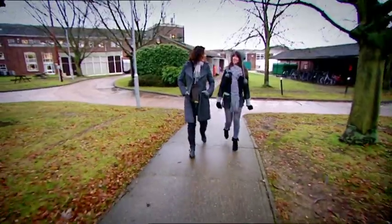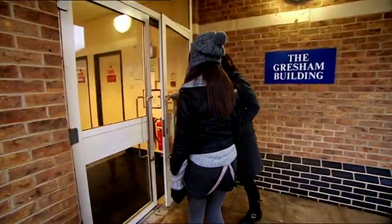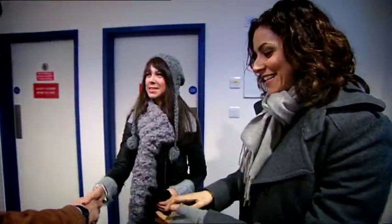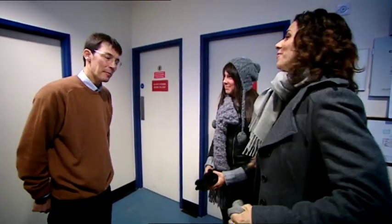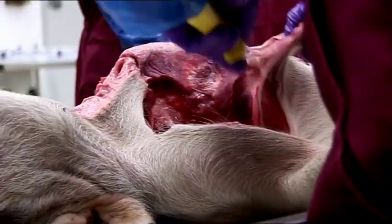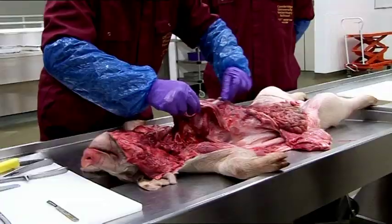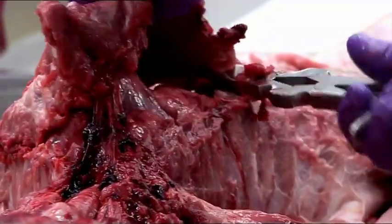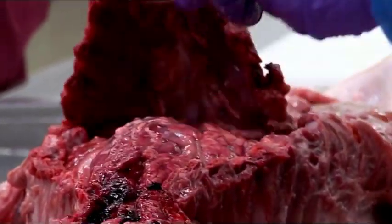I came out of the surgeon's office just totally devastated. I had to take my own aortic valve and replace it with a pig's one. I chose a pig's one because it's the most similar to a human valve. To find out more about the piggy part Robin has inside her, I took her to meet Dr Dan Tucker at Cambridge University Veterinary School. In terms of their anatomy, pigs are very close to humans — blood pressures in the pig are actually remarkably similar to people, because we live similar lifestyles: mainly sedentary, we forage around for food and then we go to sleep. The whole metabolism is the same.